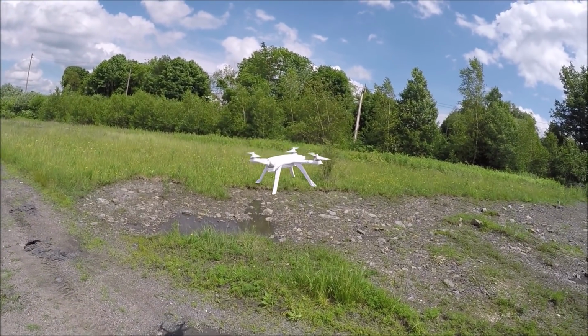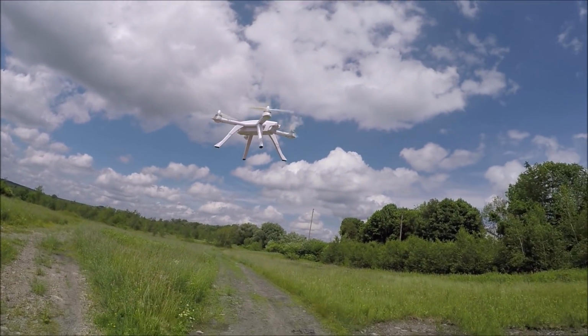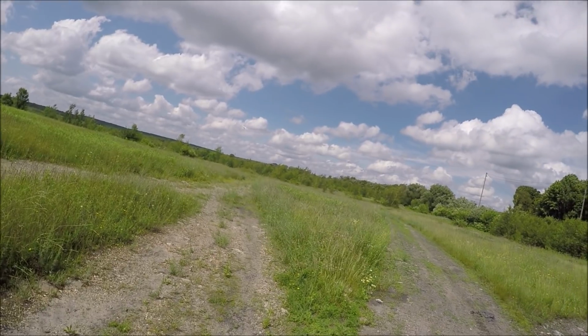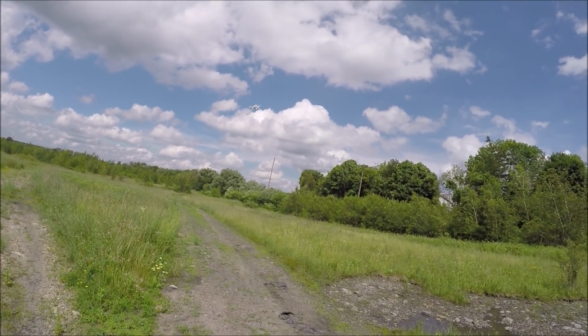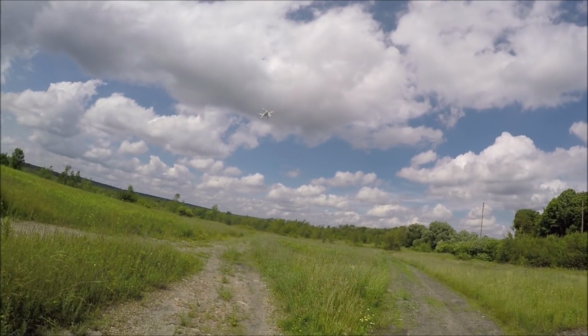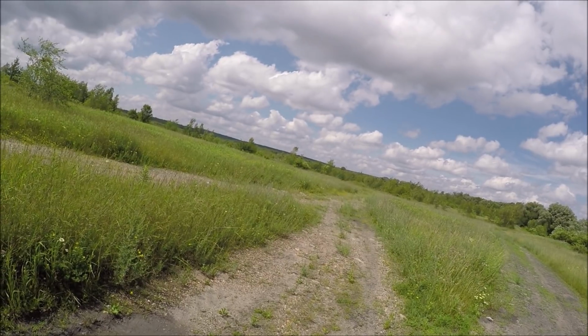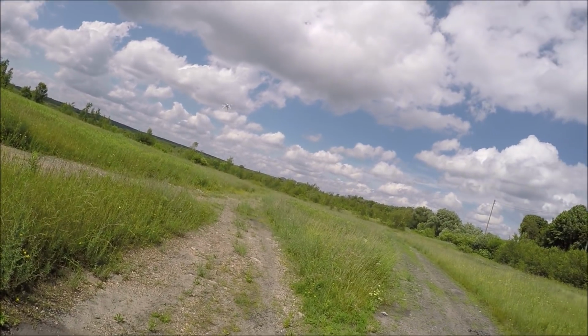We are not carrying a load on this, guys, so this will be a full flight time test. The only way you're getting better flight time than this is if you take these legs off. If you take those legs off, you will get a better flight time and also fly in less wind. This is a fairly aggressive flight, with the wind pushing against it and this constantly trying to counter what the wind is doing. So take the legs off, fly in less wind, and you'll get a longer flight time than we do here. But essentially, this is going to be my max flight time test.